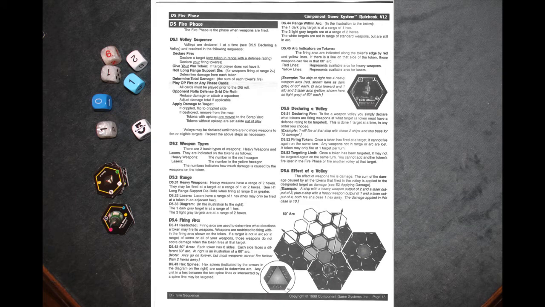The fire phase is the phase where weapons are fired. Volley sequence. Volleys are declared one at a time and resolved in the following sequence. Declare fire. Declare target: any token in range with a defense rating. Declare your firing token. Give your war token if a player does not have it.